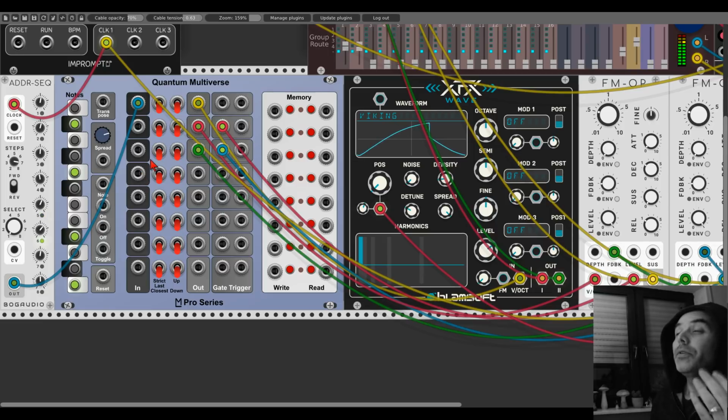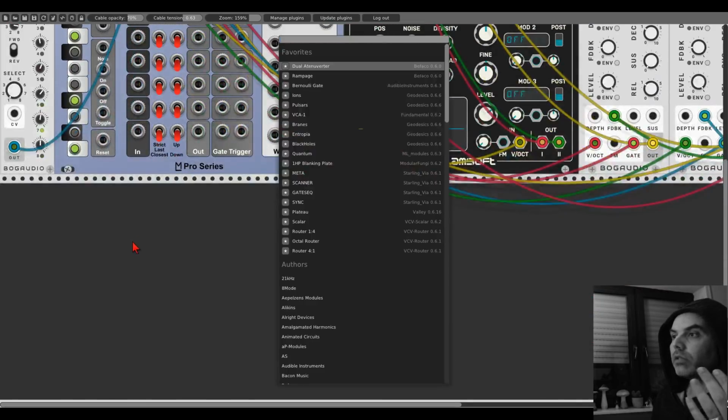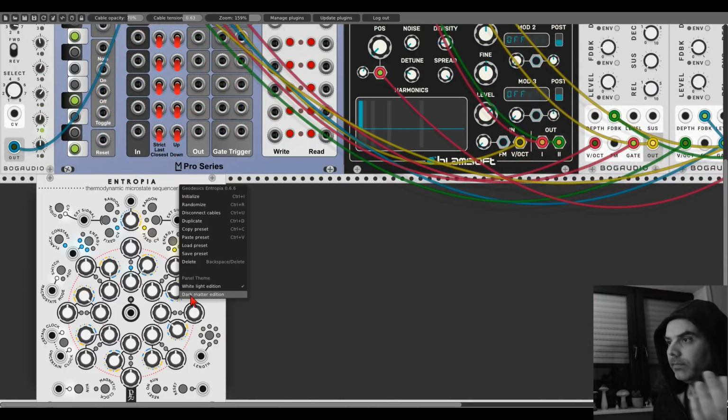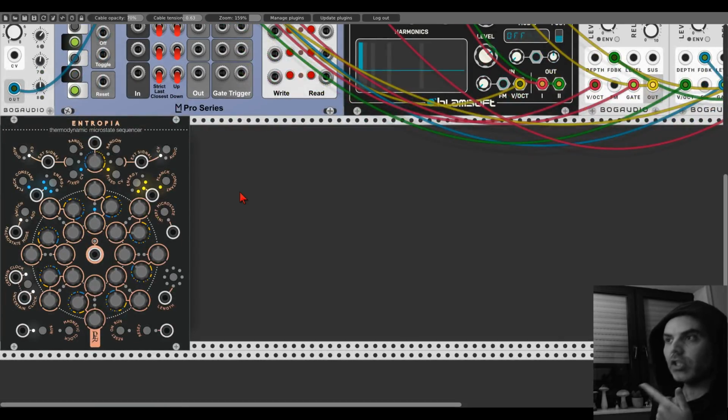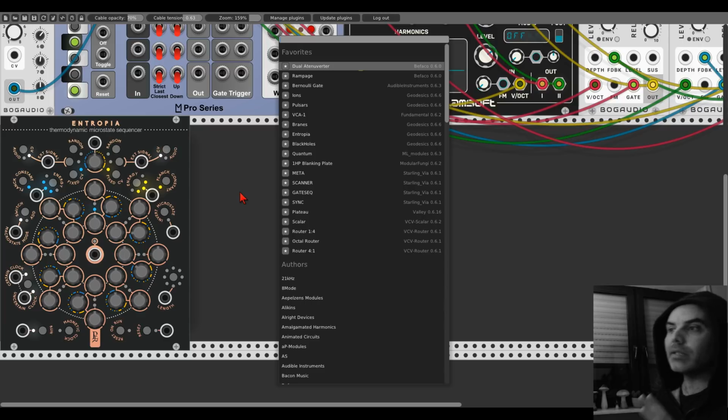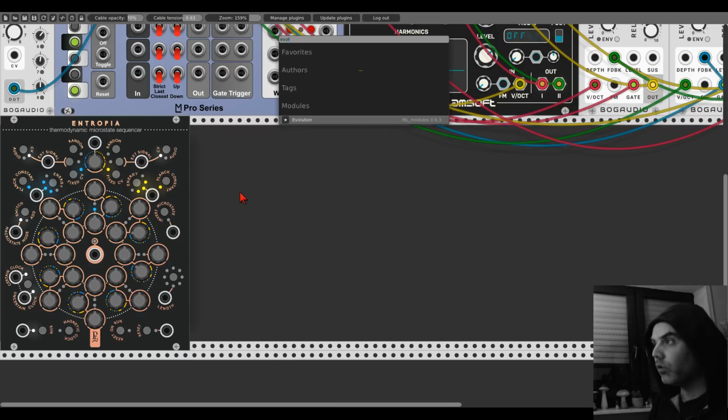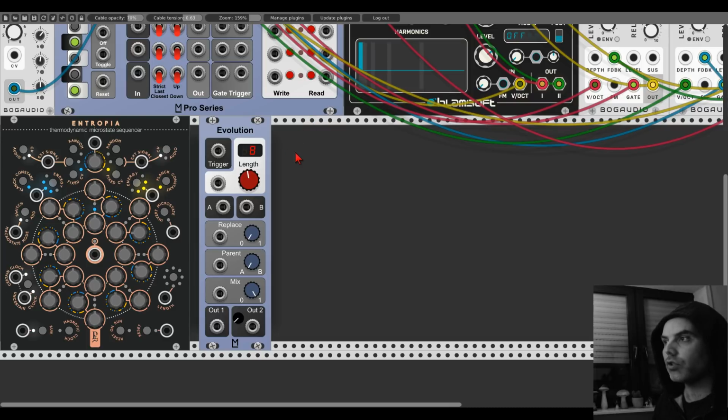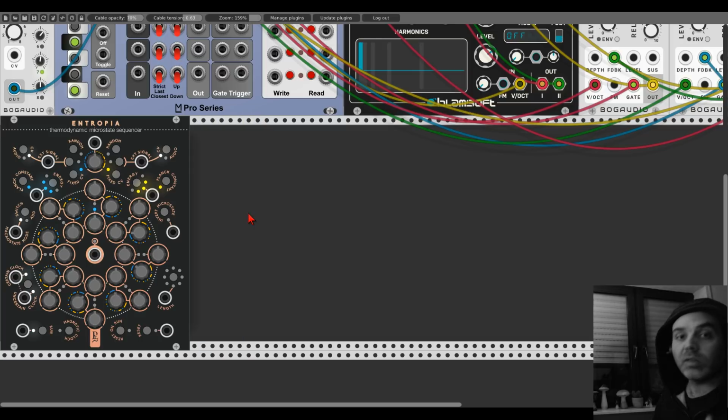Let's use, what shall we use? Let's use Entropia. I love this sequencer. Actually, ML also has a sequencer that reminds me of Entropia. It's called Evolution. Maybe we will use this in the next patch. For me, it's a sort of a mixture or a combination of Entropia and the Turing machine. So you have random voltages if you want. You don't have to. You can also send a different sequence, and you can modulate between two different sequences, just like Arturia. Maybe in the next patch we will use it. Also ML, also from Martin.